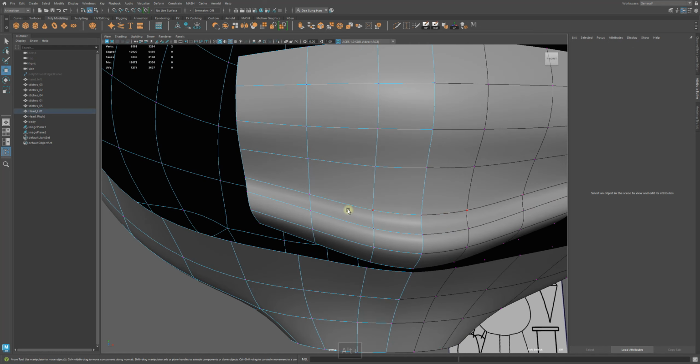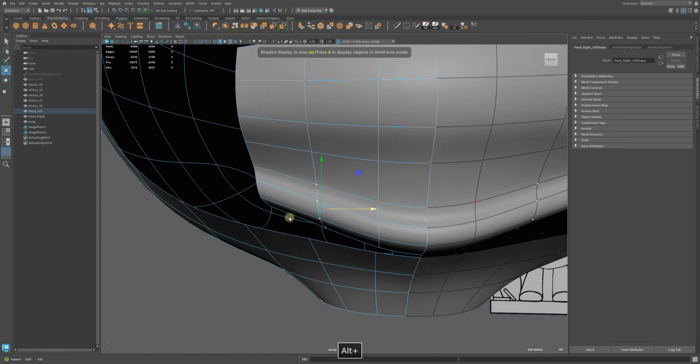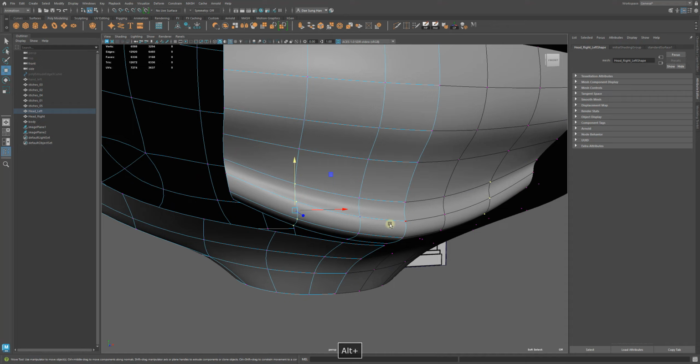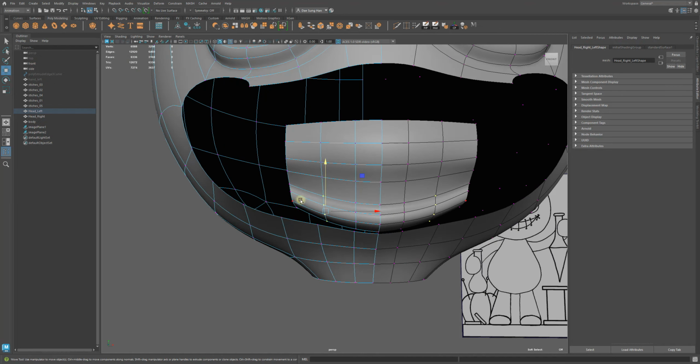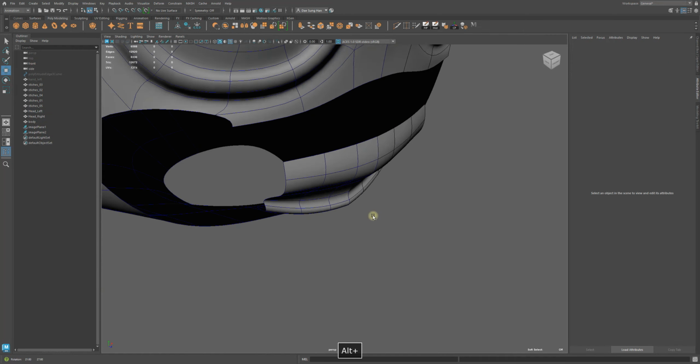Since I did that, I need to grab just these guys, because this curvature is rather steep. Now it's more level. Put down a bit. Good.